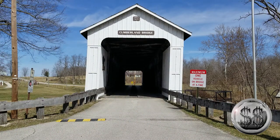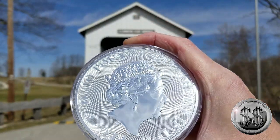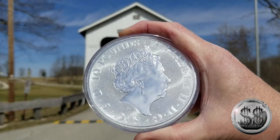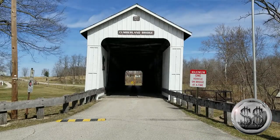We bought this one off Monument Metals. They had emailed me early in the day, and by the time I checked back later on in the afternoon, they were already sold out. That tells you how hot silver has been selling lately. Can't even get the pre-sales anymore practically. But we went ahead and threw down on this one. Glad I got it.